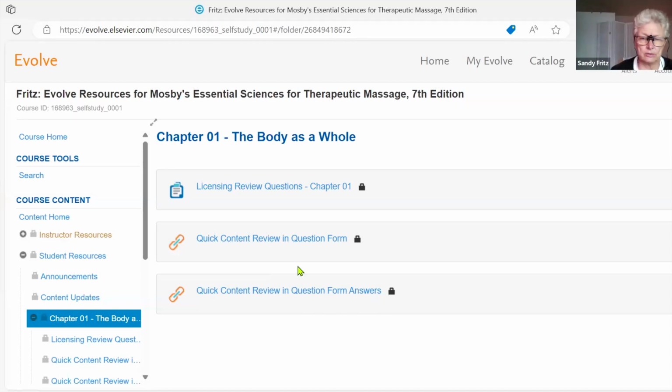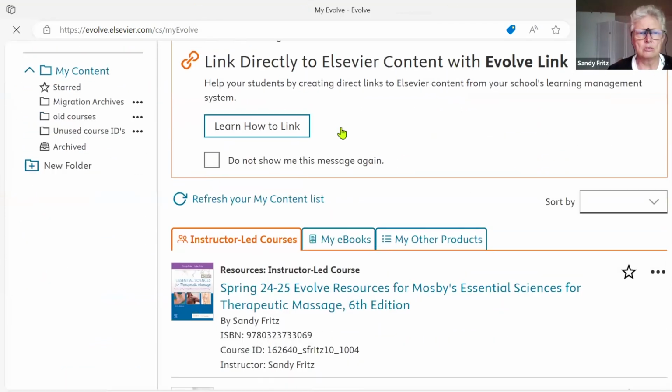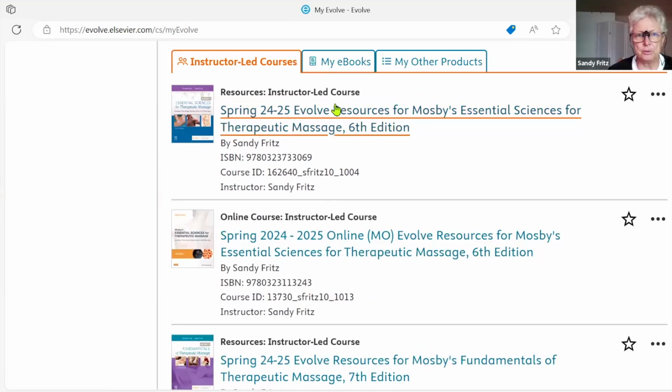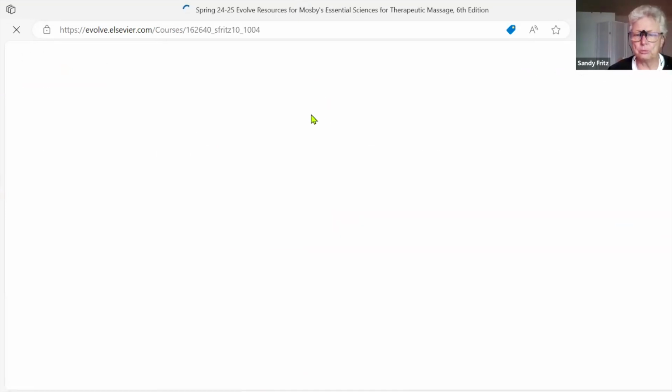In your course, we will have set this up so that the chapter test that you will use that goes into the grade book will be right here at the top. So I'm going to click out of this and show you how it's set up for a current class. This is a current class. They're using the previous editions of the textbook. You will be on the new editions of the textbook, but I want to show you how that's going to look.